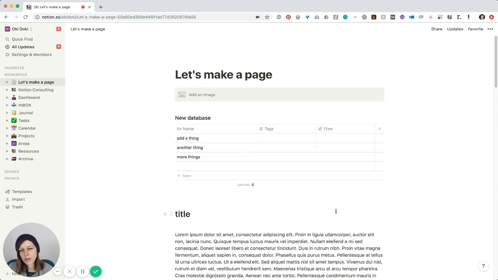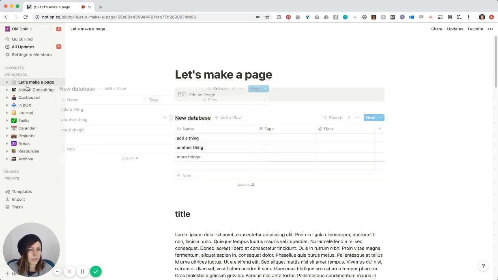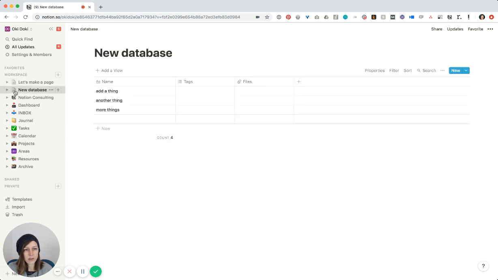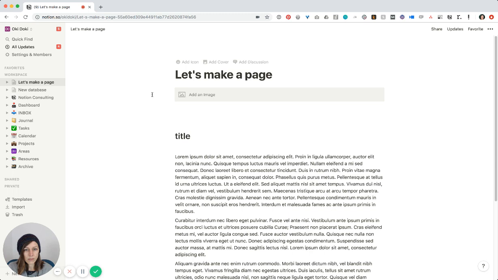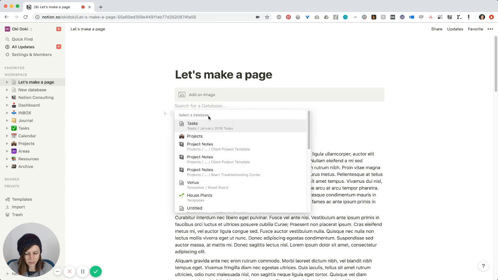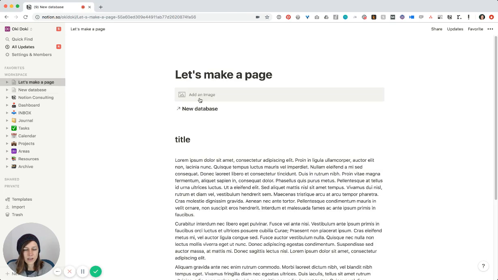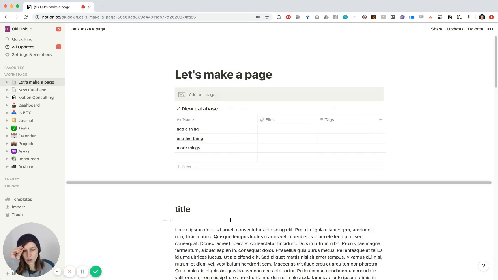So again, if you change your mind and you decide you want something to be a page or you want something to be its own database, like again, let's say you change your mind here and maybe you're going to want to reference that database in a number of different places, you can turn that into a page. You can drag that into the sidebar and it becomes its own page again. And we can also embed it in here if we'd like to. So then we can click to go to the original database, which is basically here. So you've got pages and databases. So that's a really basic overview of how pages and databases work together.